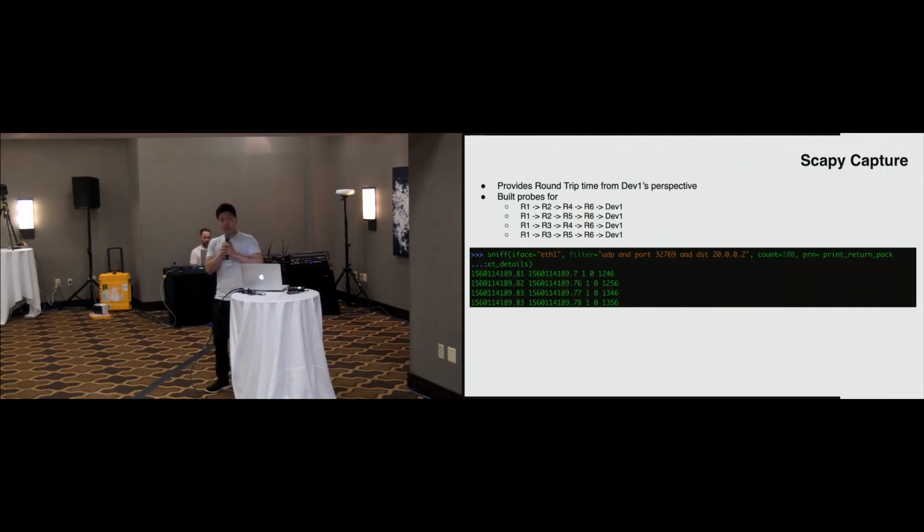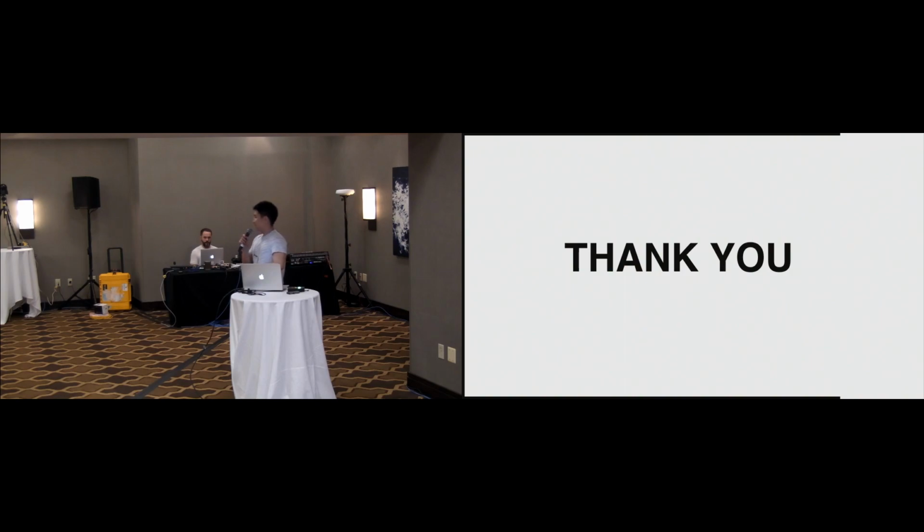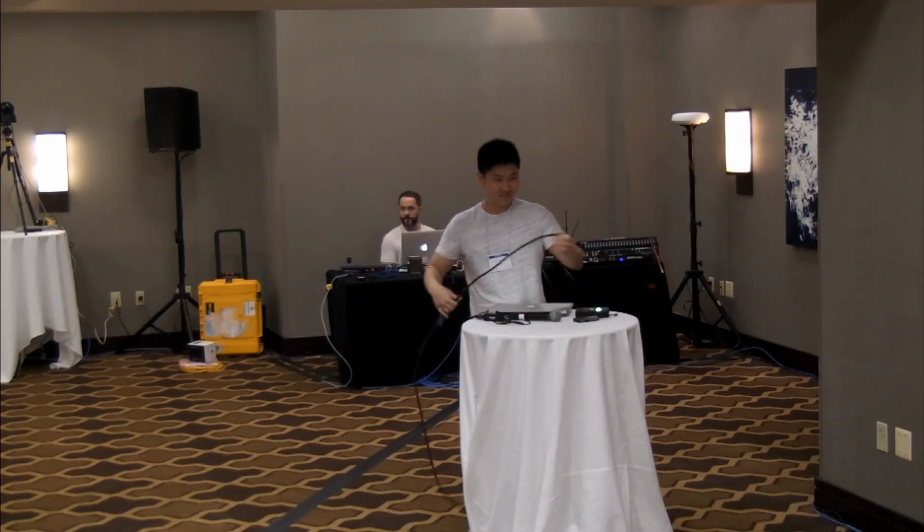What we did was very similar to one of the teams. We set it on these 4 paths, right? These are the 4 best possible paths in terms of hops. The ending values there show the route that it took, right? Router 1 to 2 to 4 to 6, and then 5 to 6, and so on. And that's it. Oh yeah, future roadmap: we'll get Influx working with Grafana. Thank you.